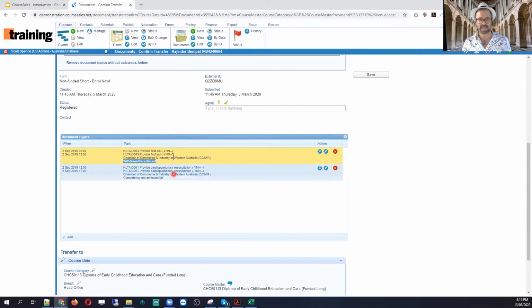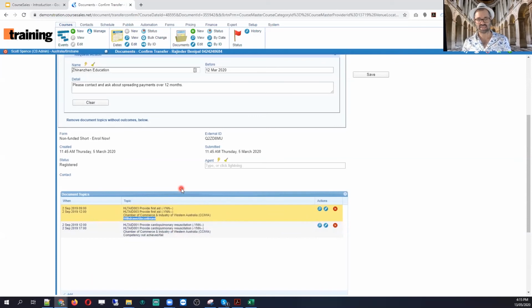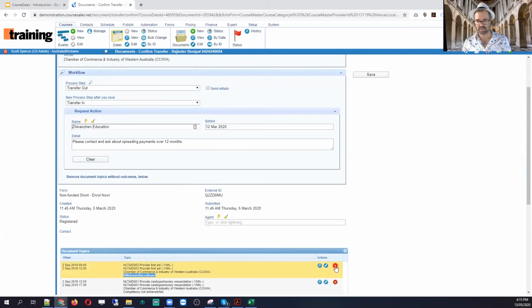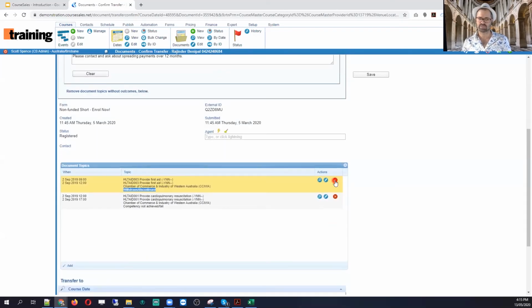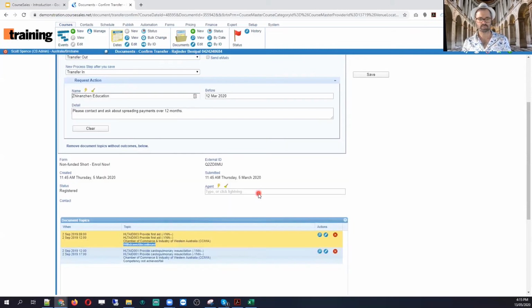But if these are blank and the person has not attended the training course yet, that's the time that we can remove these by clicking on the X, and that actually removes it. In fact, technically, it doesn't actually completely delete it. It just removes it from being connected to this particular document. So you can remove these. It's one of the few things you can actually get rid of and you can't restore.